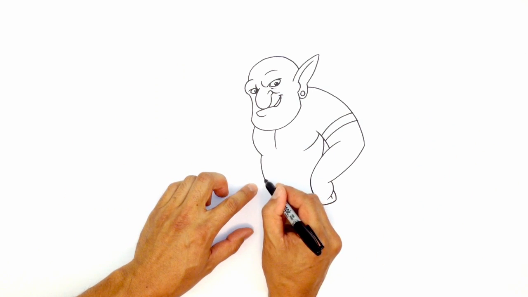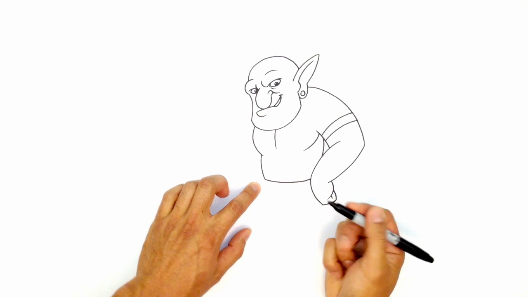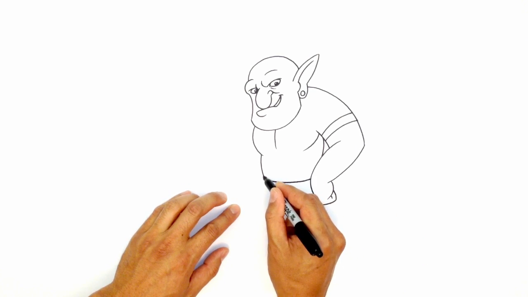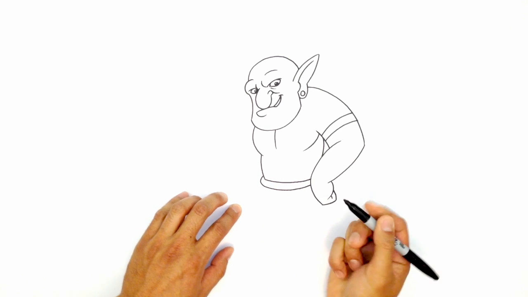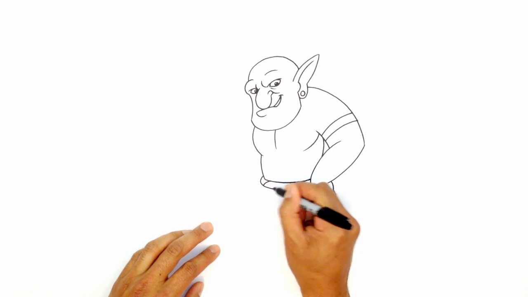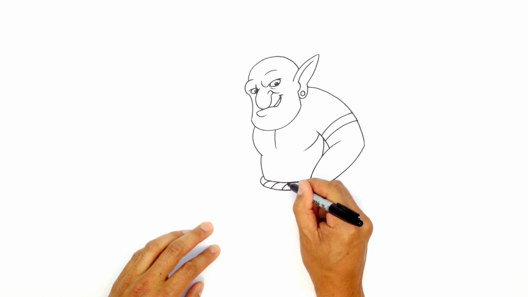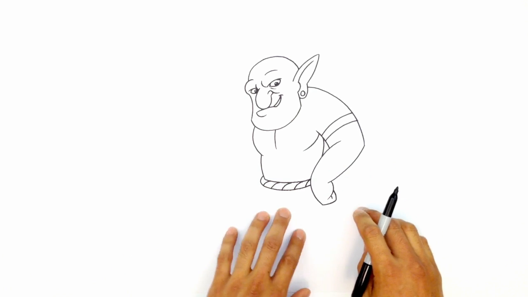Over here, let's get to the waistline. So here I'm going to draw a curve for the waistline. Now there's a rope that holds his loincloth up. Over here, I'm going to step up from this corner, curve around, and just pull this in behind that hand. And along this rope, I'm just going to start on the left side and just draw a series of curves, just to show some of the threads in the rope like that. Okay, so we got that.